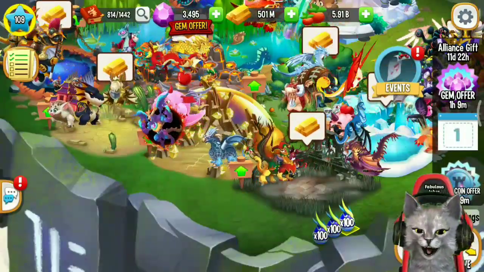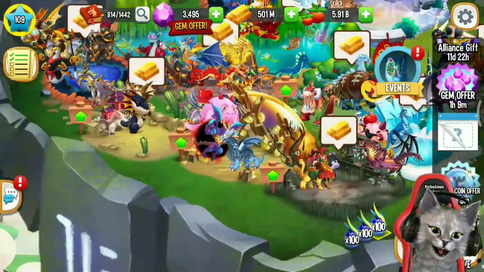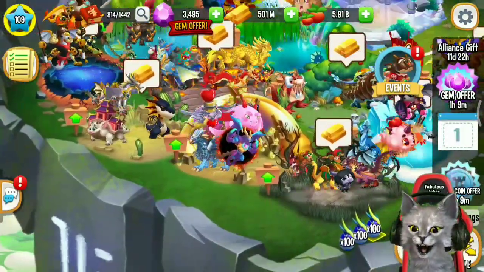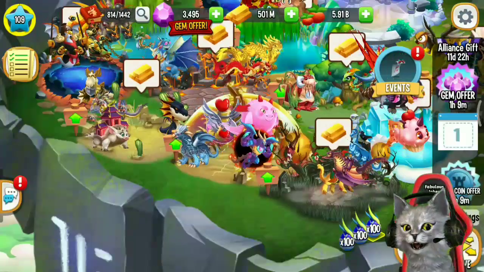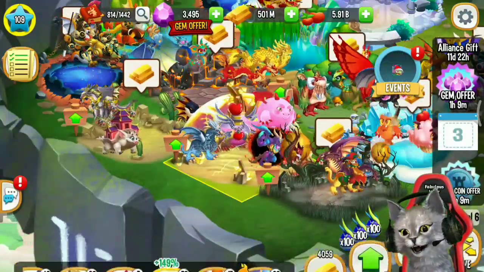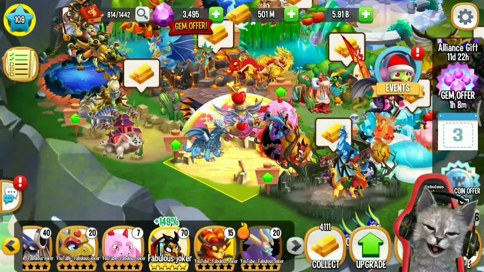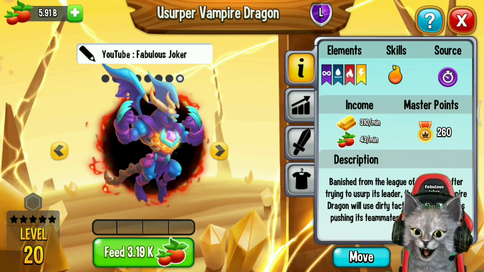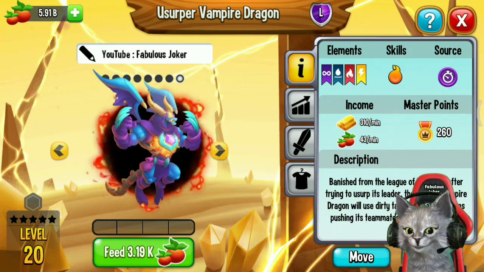In this video, I'm gonna try to breed two powerful vampire dragons in Dragon City. And also, this is the new vampire dragon that comes on Dragon City. It's a usurper vampire dragon. This usurper vampire dragon has four elements.